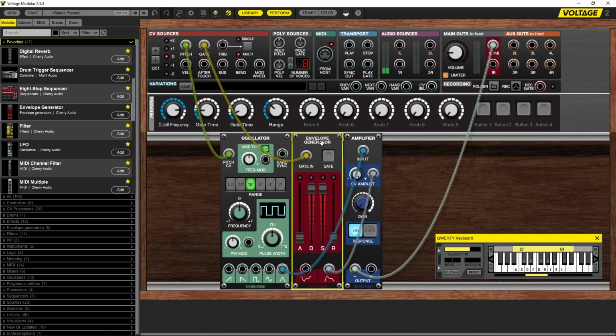But let's move a bit further and try the different controls. First, the envelope generator. ADSR are short for attack, decay, sustain, and release. Let's hear what it sounds like if we bring the attack up. Up, up. So now when we press a key, it will take a certain amount of time for the note to actually play at full volume. But let's bring that down and bring up the release. So now when we release our key, we can hear it takes a while for the sound to actually ring out. I will take it down and we will start messing with the oscillator.